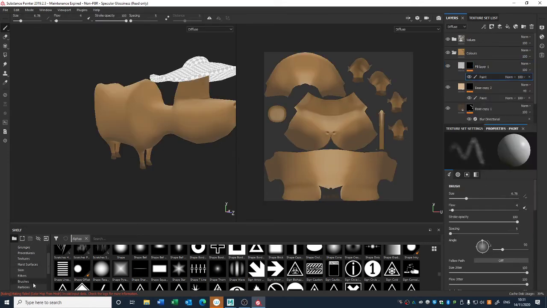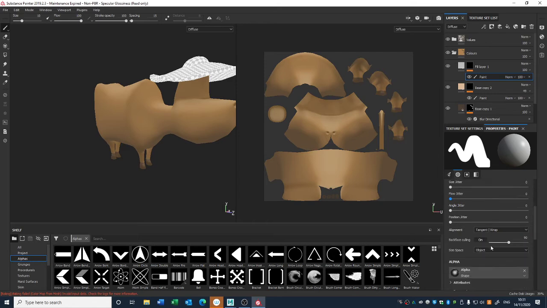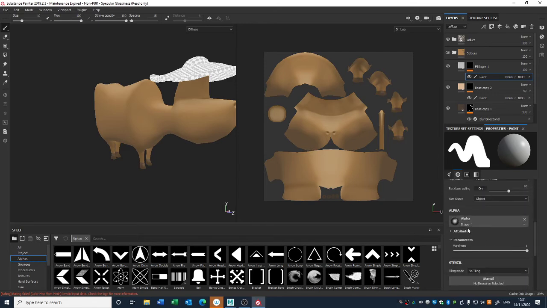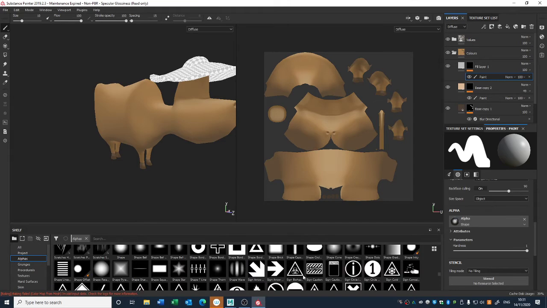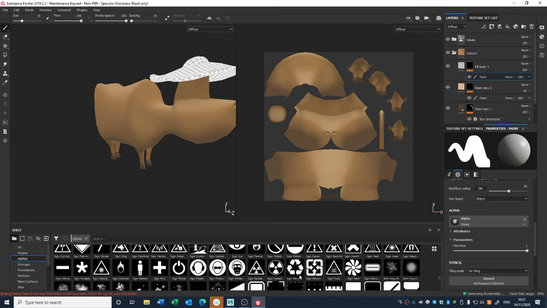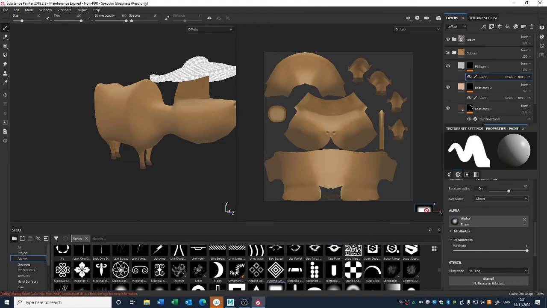Now let's choose a brush. Any brush will do. Let's just get a hard brush. And then go to alphas. And if you scroll down on the brush, you have alpha here. And you can pick any of these alphas and put them on. So I'm just going to pick a random one that barely looks like a cow spot. Let's go for this one. Right, and now it's using that alpha.